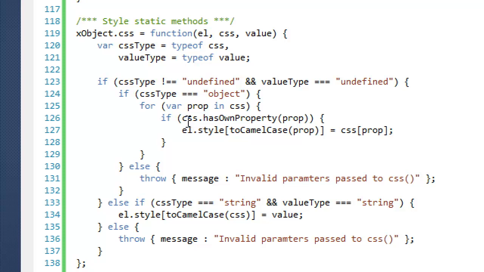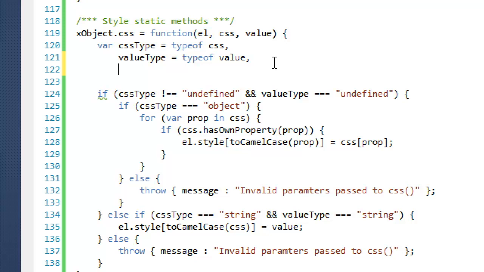Right now, this code is causing the JavaScript engine to look up the el variable. It's got to find that variable within this scope, and it's going to find it, and then we use the style object. So every time that this loop executes, it has to look up the el variable, and then it has to look up the style property on this el object. So we can make this a little bit more efficient by caching that value.